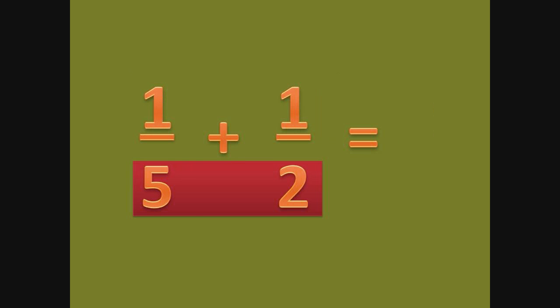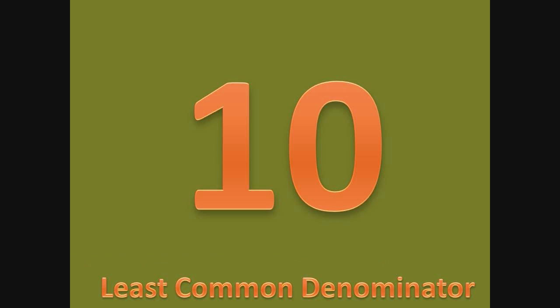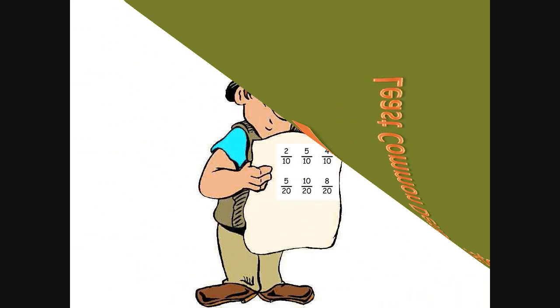And 1/5 plus 1/2 requires a little different math. We need the bottom numbers the same to start with, to get the lowest common denominator, which is the smallest number that 5 and 2 go into. Divide the product of 5 and 2 by their greatest common factor, which is 1, and you get 10.